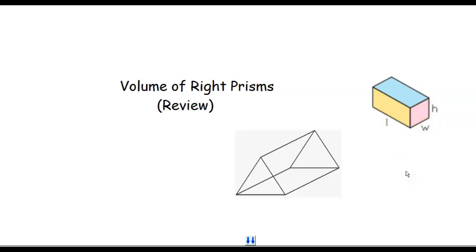We usually call it the base because it's sitting on it, but unfortunately with triangular prisms, it really is kind of hard to sit them on their base and work with them. Many times you'll see them sitting on their side. But the base of a triangular prism is the triangle. The base of a rectangular prism is one of the rectangles. So let's go ahead and get started.